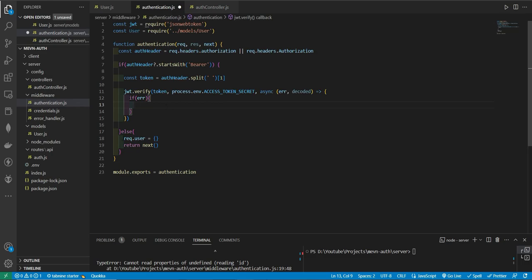If an error exists, we will repeat the same procedure. We will set request user to an empty object and we will return next. If there is no error, we will get the user by using the token claim.